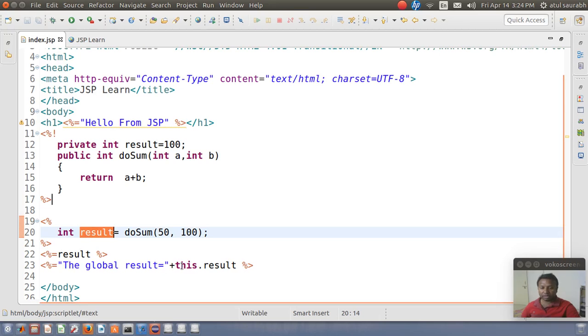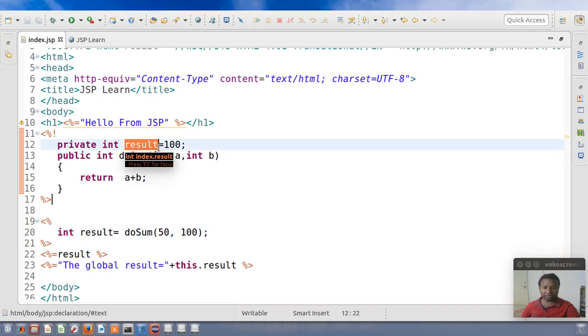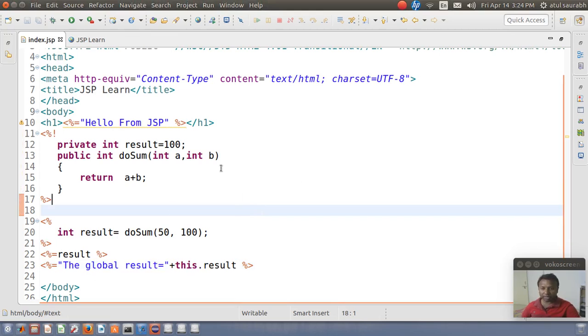But if I want to print this result, then obviously it is a class variable, and we can print it through this.result. So that's what is happening here.